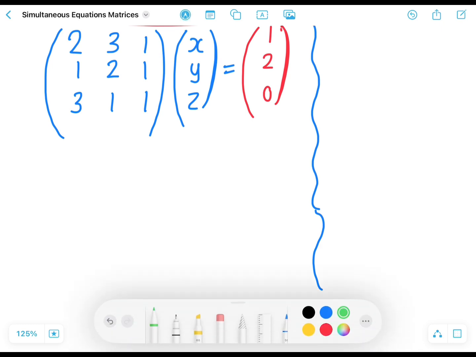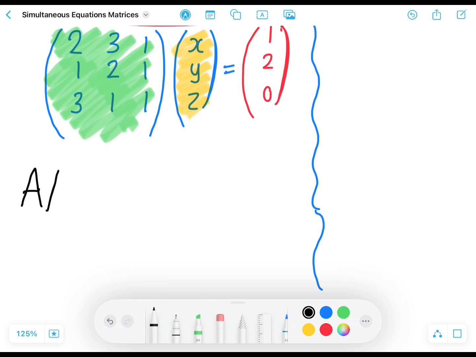So then after that, what we can use is a bit of our knowledge on inverses of matrices in order to rearrange this and make the x, y, z component the subject. So what we can do is multiply both sides of this by the inverse of this matrix here, because of the property which, if we have a matrix A and we multiply it by its inverse, then you should know that that will give us the identity matrix I. And of course, it doesn't matter if you multiply them the other way around either.